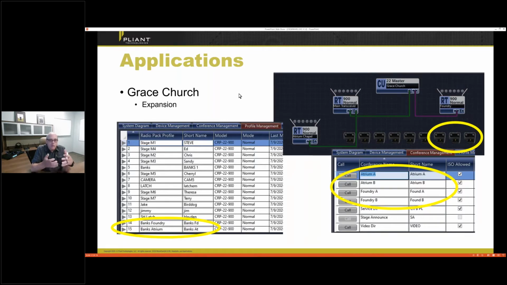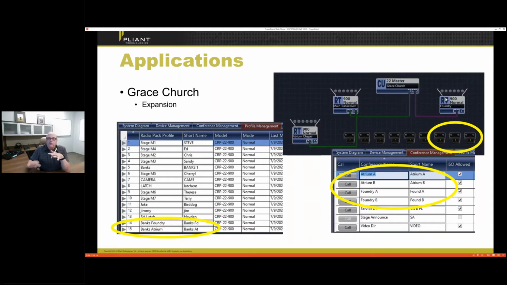So we said, okay, well, we can do that. Since they want to stay with the same basic system, they still have their one control unit. As you can see, we added, using fiber, a link going to the foundry. So this would be located in that area we called the foundry earlier. Went ahead and built on the Atrium Chapel RT, although when they do deploy it, that won't be active because it won't be plugged in. They'll basically have the main transceiver and the foundry.